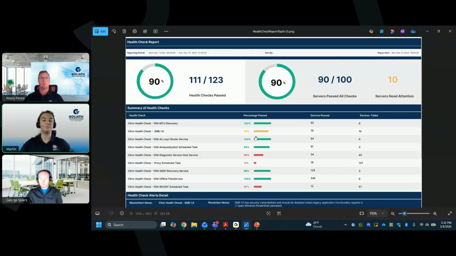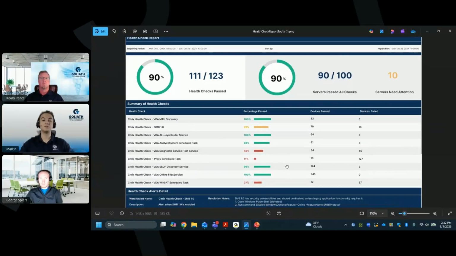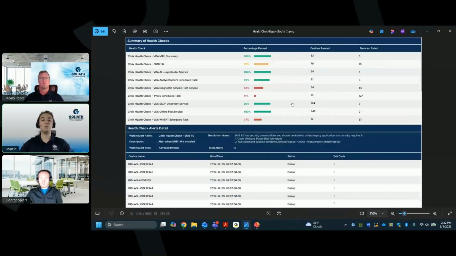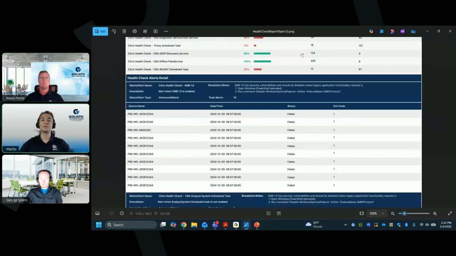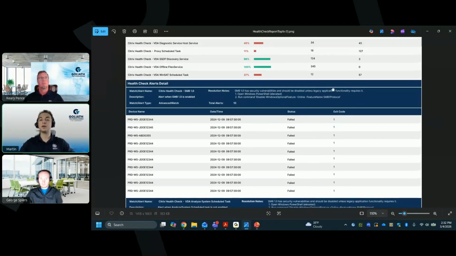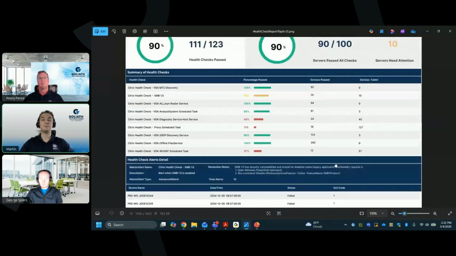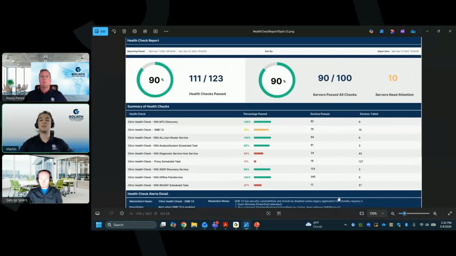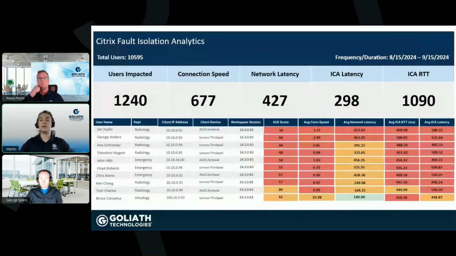of the environment. If anything's out of place, Goliath can also tell you exactly where it's out of place and how to fix it via our resolution notes here, so you can see if there is an issue, what impact that issue might have, and how to fix it, so that we can make sure our environment passes our check with flying colors here, validate configuration of the environment, and bring that all the way back to the actual end user experience that's happening as a result here.